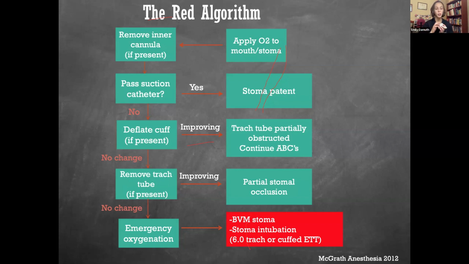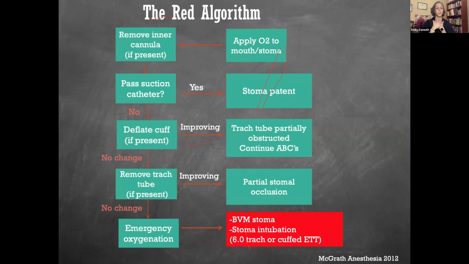So if they've got a trach tube in place, you're going to want to remove it, clean it out, replace it. If they're not better, you want to pass that suction catheter, get a sense of, can you pass it all the way? You try to suction out the airway, they're still not better. That next step, you want to deflate that tracheostomy cuff, reposition the tube, reinflate the cuff. And now if they're still not better, you want to remove that trach tube, because remember that an obstructed or dislodged trach tube is a potential harm to your patient and certainly not benefiting.